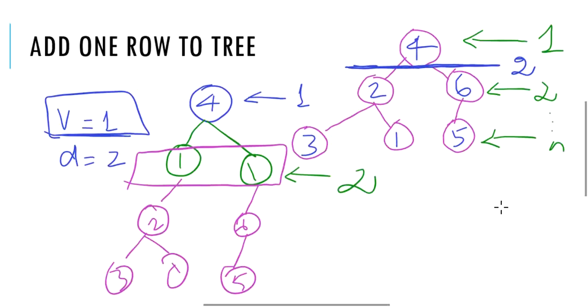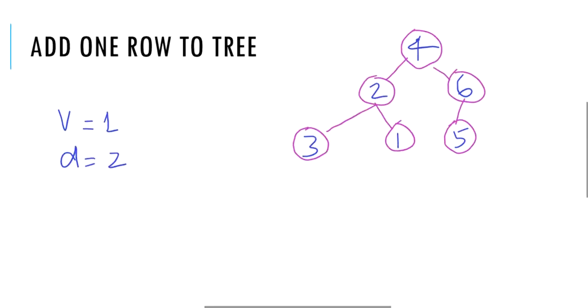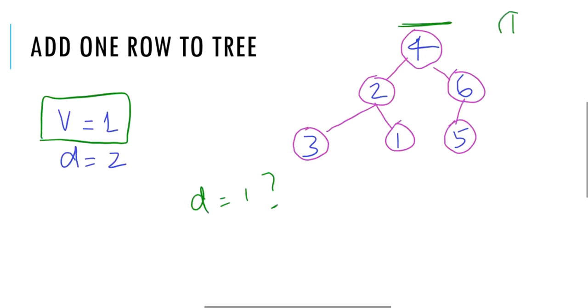So let's start. So here the basic condition we are going to check is if depth is equal to 1. If depth is equal to 1, then the root node itself has to be the value given here. So now if depth is equal to 1, we are going to create the node of value given and point its left children towards the root of the node and return the head or root as the newly created node.